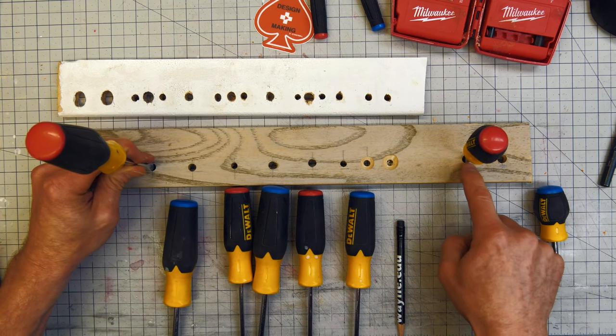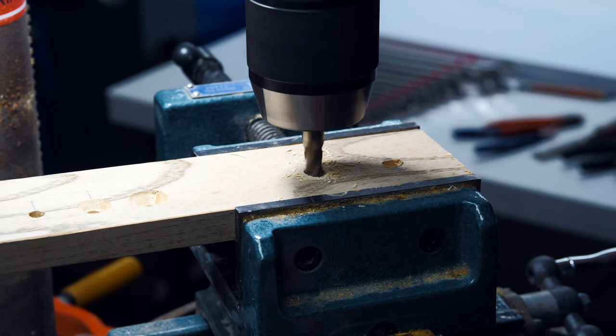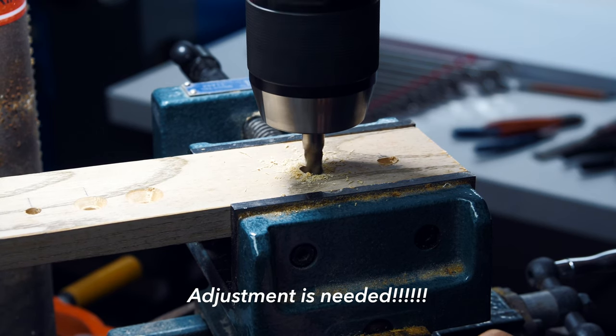These two guys here need some modification. We're going to do this modification on the drill press with the cross slide vise, and we're going to mill out some wider slots.